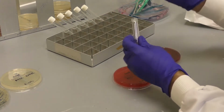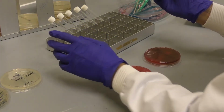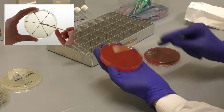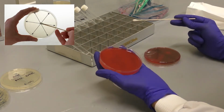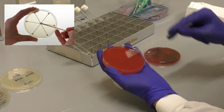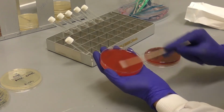You dip a sterile cotton swab into the mixed suspension and remove excess fluid by turning the swab against the side of the container. This is important to avoid over-inoculation of the plate. Then spread the inoculum evenly across the entire surface of the plate by swabbing in 3 directions. Take particular care to ensure there are no gaps between streaks. Once this is done, check the inoculated agar surface is completely dry before applying gradient strips.